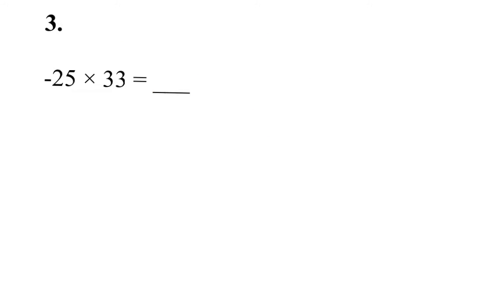Here I'm multiplying a negative and a positive number. So I'm going to have a negative answer. Different signs, one negative, is a negative answer when you're multiplying and dividing. So I'm going to go ahead and write the negative out. You can use your calculator to multiply those two numbers, or you can write the problem vertically and work it out longhand. If you work it out longhand, I would just use the calculator to check yourself so that you have the ability to know that you got the problem right.